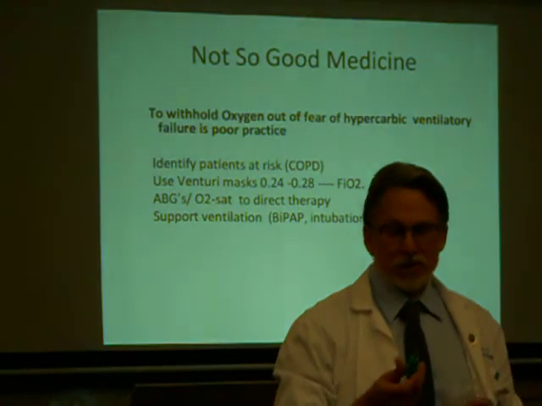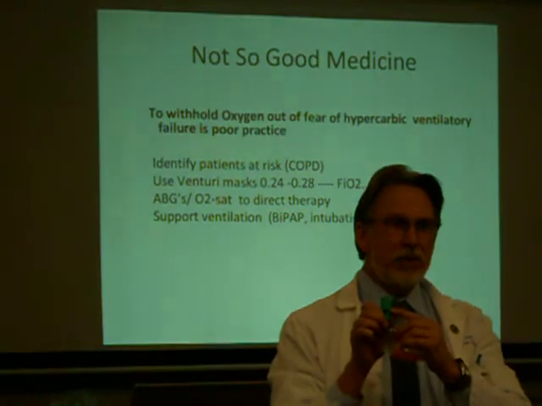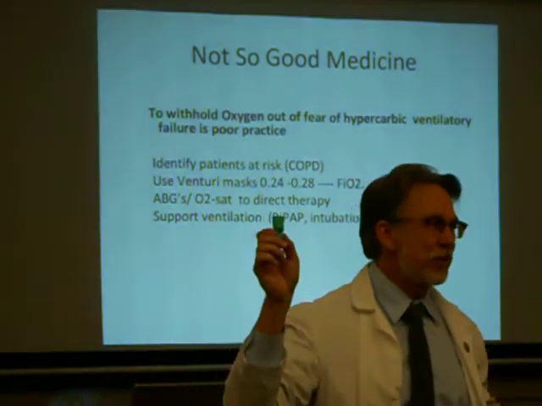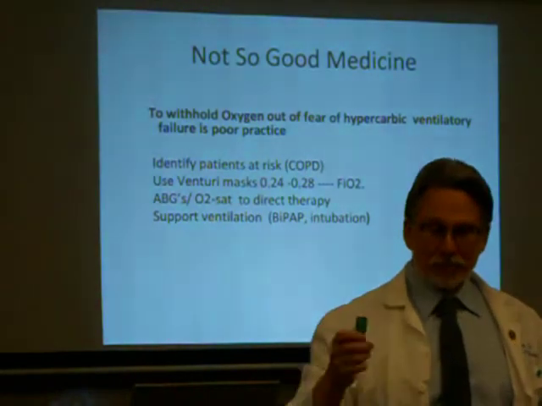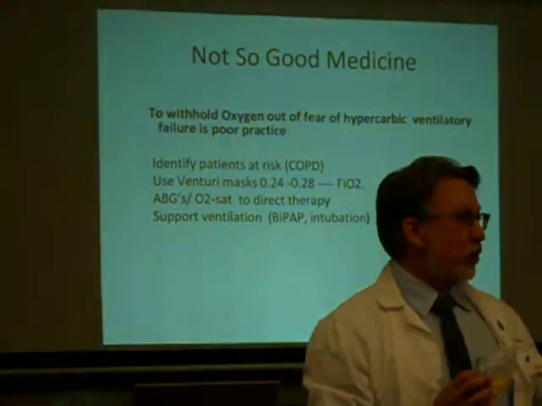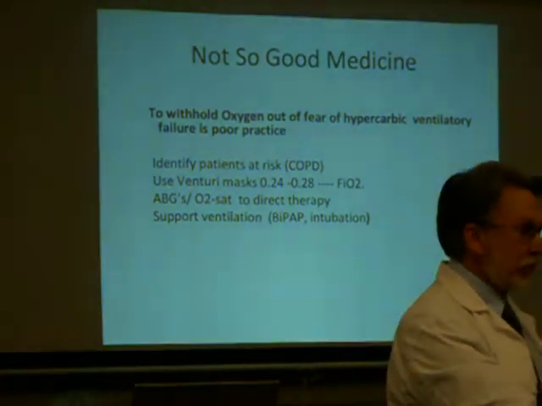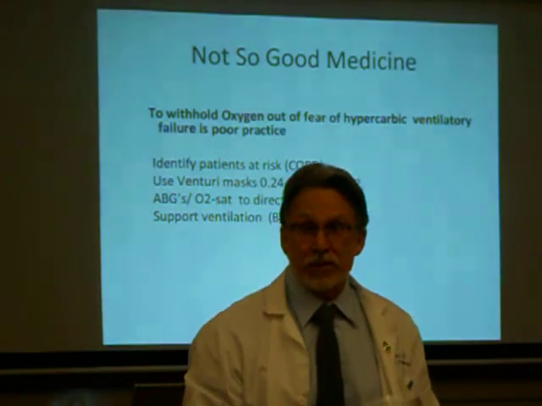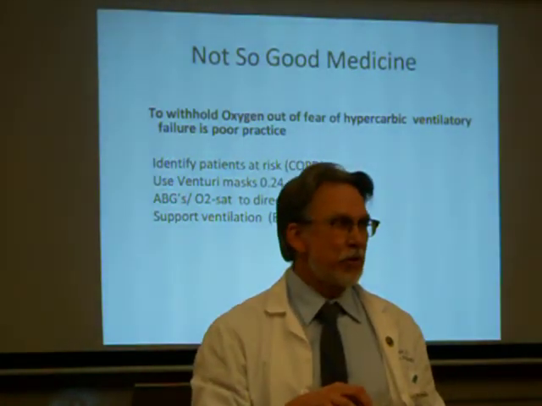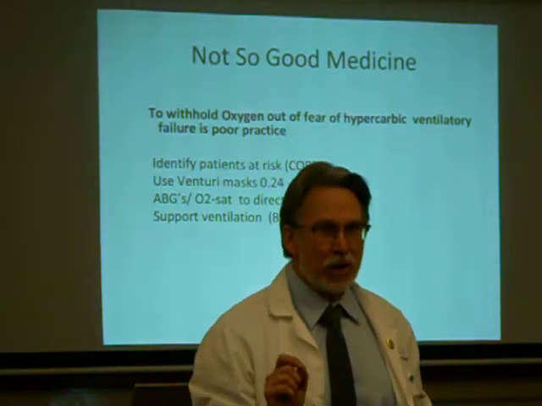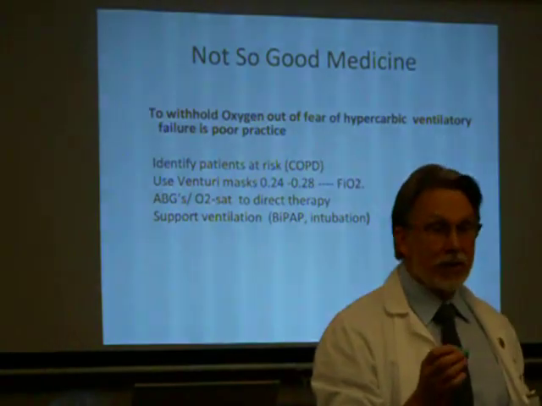Yeah, they have different concentrations, and if you want to know what each one is, you read on the bottom here. For example, this one is set for 35% oxygen at a flow rate of 12 liters per minute. So in theory, you can fine-tune your oxygen concentration that you're delivering to the patient by ordering a venti mask system. So if you're worried about CO2 retention in a patient with COPD and you want to be very precise about how much oxygen you're giving them, the best thing to do is to order a venti mask.